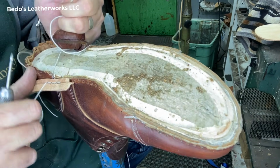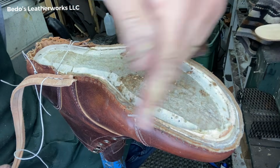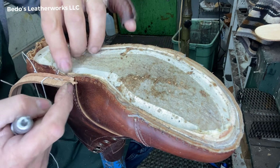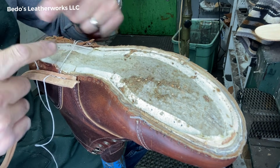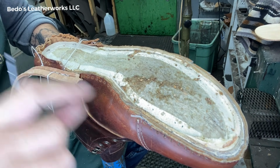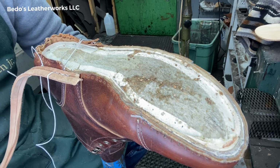All right, so we're going to continue this all the way around the boot and come right where we started and glue it on top of each other. So it's kind of flawless like that. All right, let's continue.